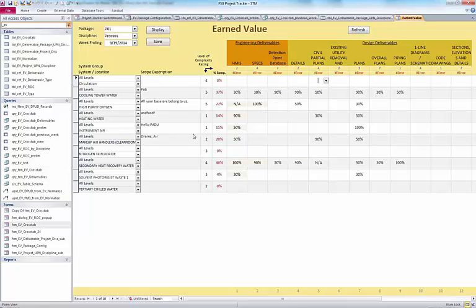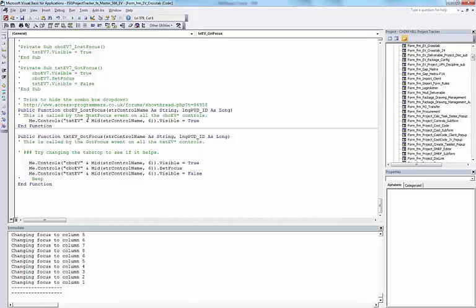Ben, what does the event look like for focus on the combo box? It doesn't have a got focus, it just has a lost focus. And it's turning the text box back to be visible. It never turns itself.